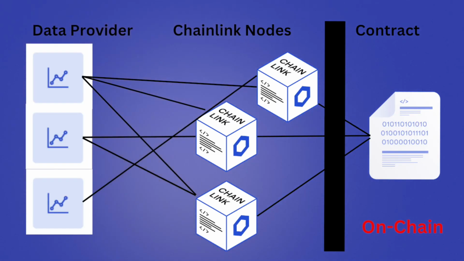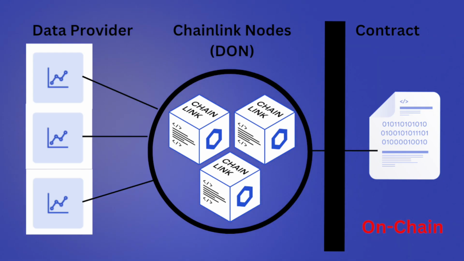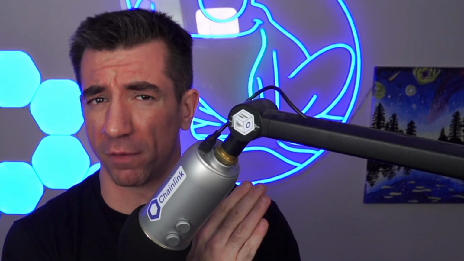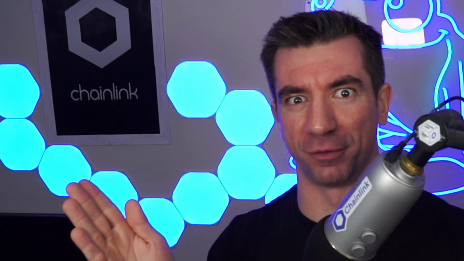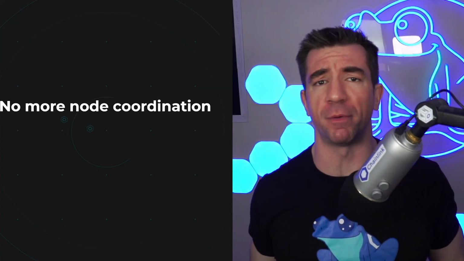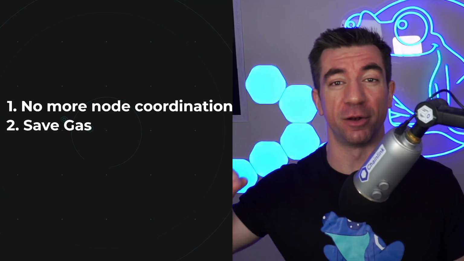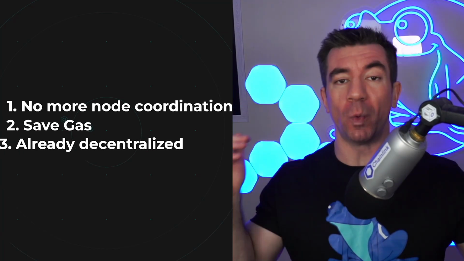This is what Chainlink Functions, which was just dropped, does. It takes the Chainlink Any API architecture from this to this. We have price feeds. We've got these DONs that are already set up. Chainlink Functions moves having to request a single Chainlink node for arbitrary data to requesting an entire DON for arbitrary data. Meaning you skip the step of having to coordinate with other node operators. You save gas because your data is aggregated off chain and the nodes are already decentralized.